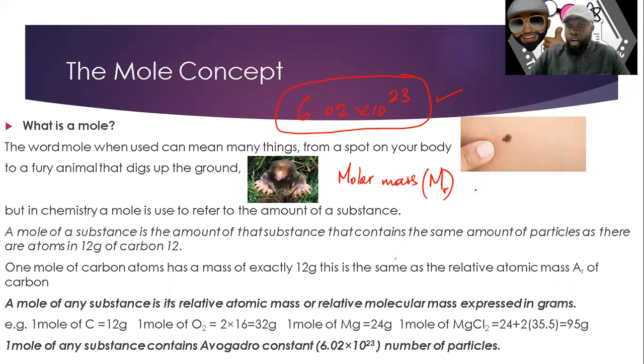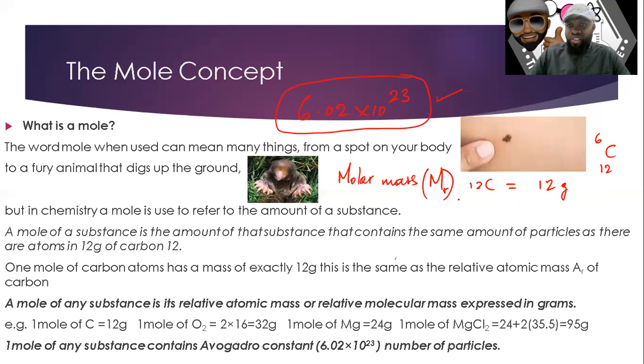Okay, so the molar mass of carbon-12 is equal to 12 grams. Now, for the molar mass of any element in the periodic table, like carbon-12 here, you would notice that when you check your periodic table, the relative atomic mass of carbon is exactly 12, or rounded off to 12. So the relative atomic mass of carbon is the same as the molar mass of carbon, 12 grams. So we want to make a statement that always works.